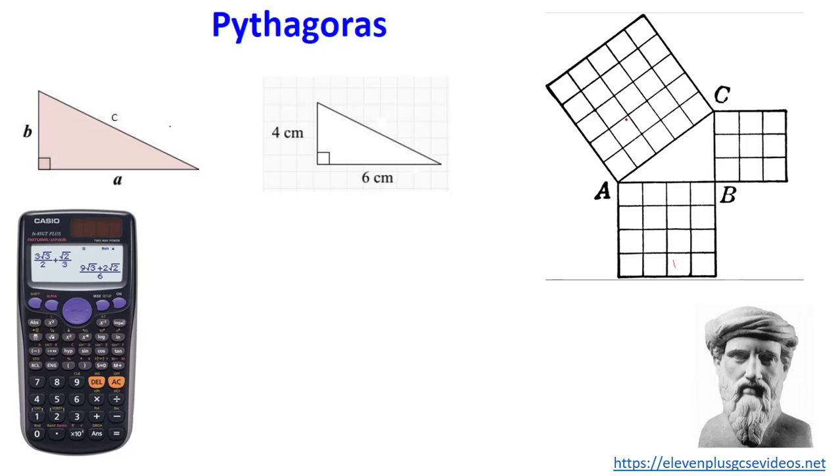So the formula is always basically given by this. If you look at this triangle here, it's always that if you square the A, this short side at the bottom here, and you square the B, this other short side that is basically the height, then if you add them, you're getting the square of the C. Okay, so this is the Pythagoras theorem. This is a formula you need to be able to remember to work out the questions that we're going to be looking at here. For your GCSE, you need to know this. Even for year 9, year 10, you're already doing this. You need to understand this very well.